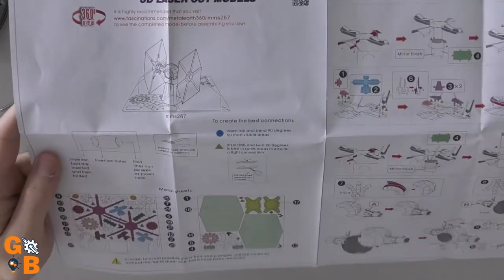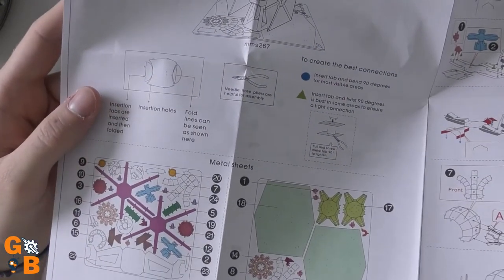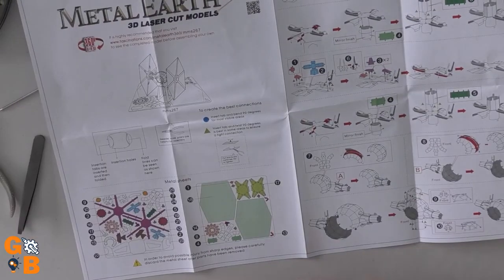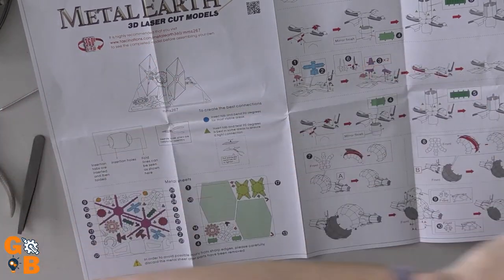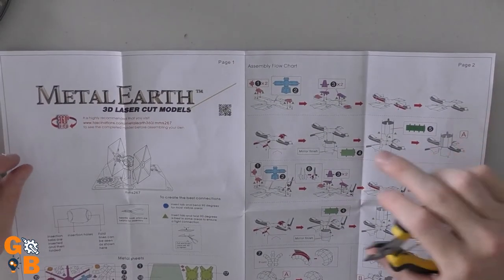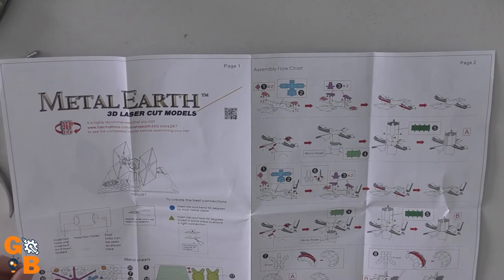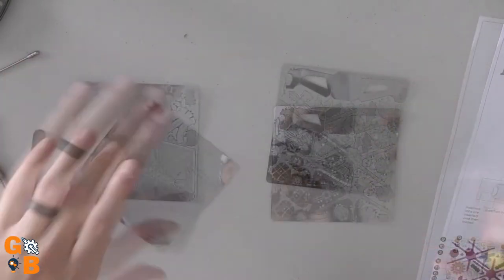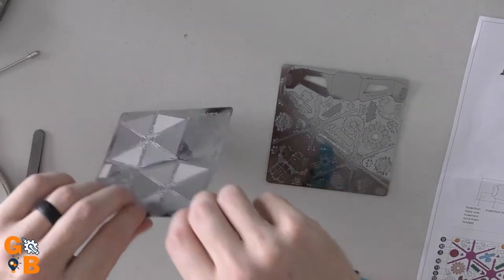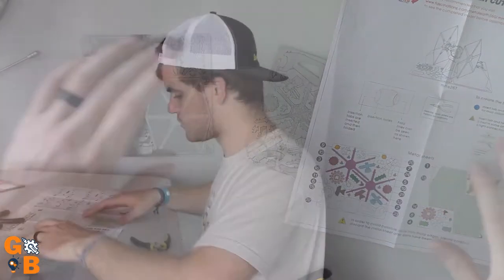The first thing you want to look at when you get your instructions out is down under the picture of your finished model. It'll have diagrams of your two part sheets, and it'll have them all numbered so you know which part is which number, and it makes it easier to cut them out and access them later on. Alright, so looking at the instructions, for the first little set we need two of piece one, one of piece two, two of piece three. So I'll look at my diagram down here, find those parts, cut them out, and then I'll assemble. It's helpful to orient your part sheets like they are in the picture. That way it's easier to line up the parts.